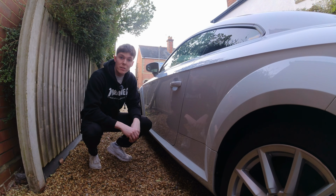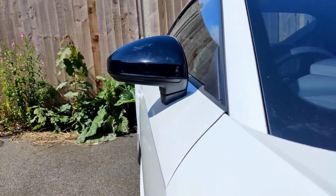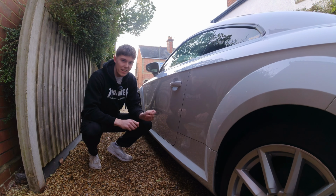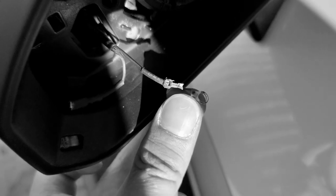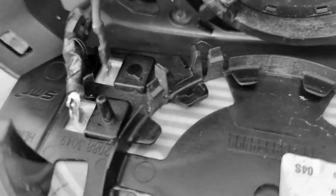Now, I showed in a previous video, I upgraded the wing mirrors with new dynamic indicators as well as wrapping the wing mirrors themselves, and in the process I broke some of the electrics. I don't know how I did it, but I actually snapped the metal of the heating element for the mirror, so I'm gonna have to find a way to fix this. Now, I did actually try to fix this at the time, however I have no electrical knowledge, and so I just made an absolute bodge of it, as you can see in the video.